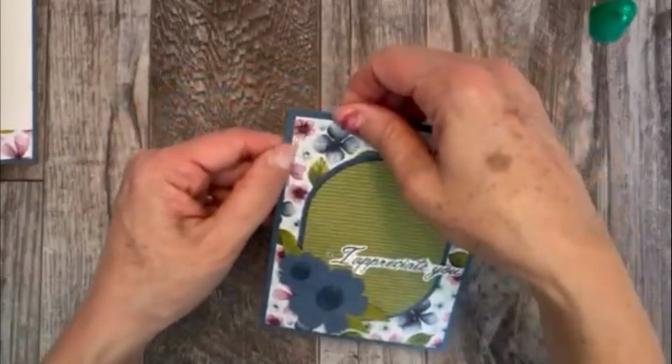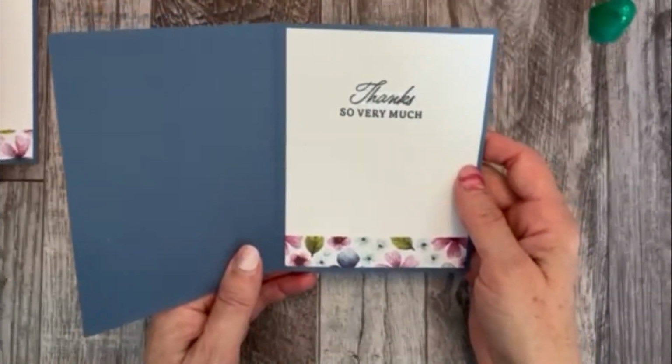A nice little I appreciate you card. And thanks so very much on the inside.